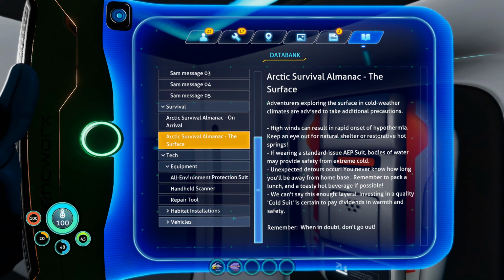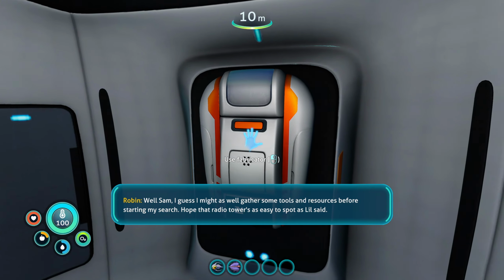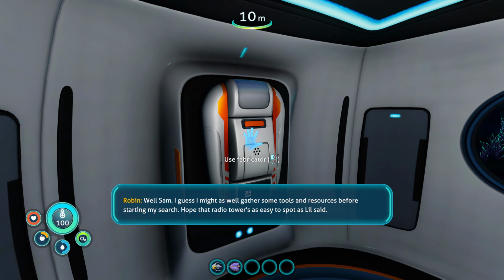And then we have some equipment here. Let's go ahead and take care of these. Well, Sam, I guess I might as well gather some tools and resources before starting my search. Hope that radio tower's as easy to spot as Lil said.